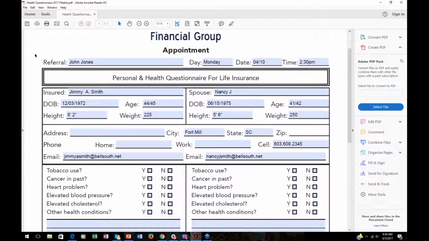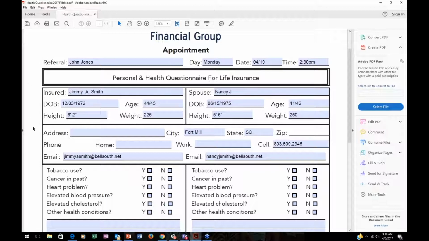Obviously, because this is a fillable form, when you do complete one, you would be able to save it if you're going to set up files on your desktop that way for your client. Or of course, you could go ahead and print the form if that is the action that you choose to take. I happen to still be a paper nightmare. I do keep all of my records on file, as well as to keep things on my desktop. Just, I guess, an old habit that's been difficult for me to break. So I actually do use a file jacket.